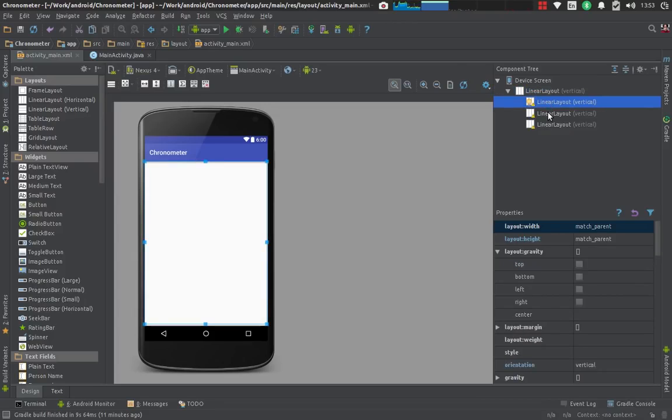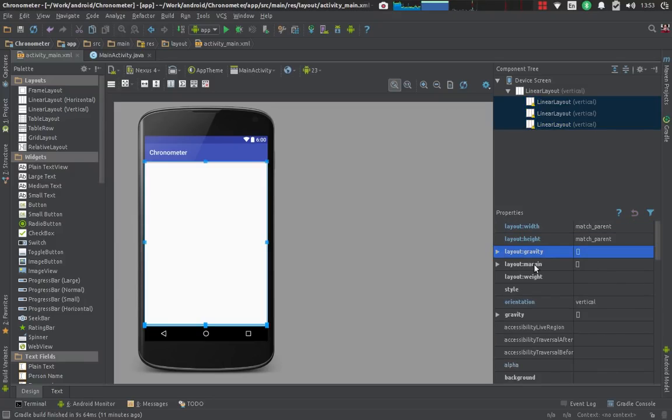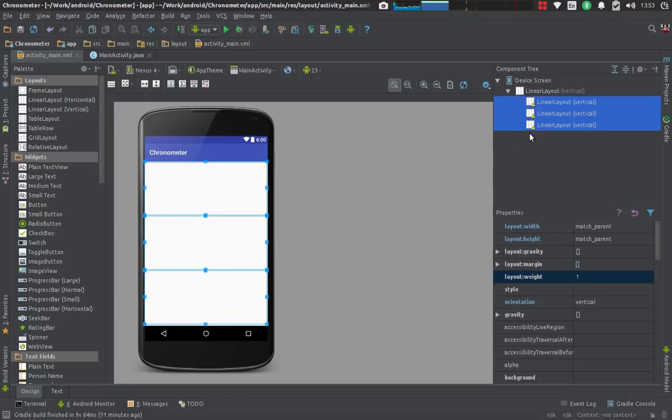So we want to begin with at least these three to occupy 1/3 of the screen size. So I will select all of them, and I will set the weight property to 1. So each of them will be 1/3 of its parent.